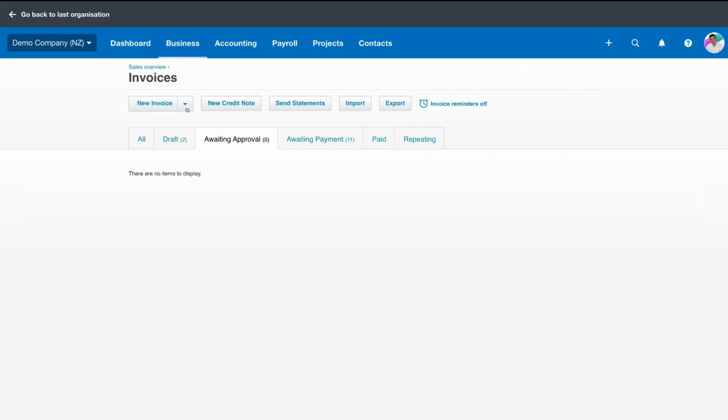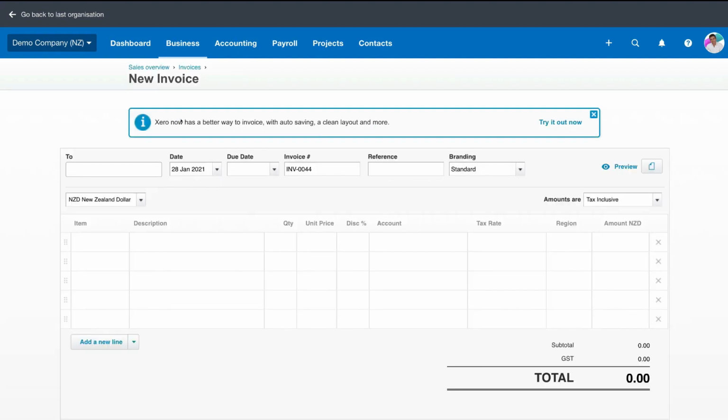So to create an invoice, simply come up here and click New Invoice or New Invoice down here. And you can see that this is a basic invoice that you can add all your information regarding your invoice and send that directly to your customer. Again, this is a very straightforward process, so we're not going to show you how to fill this out because it is very straightforward. Once you have created your invoice, navigate over to Save or click Approve.